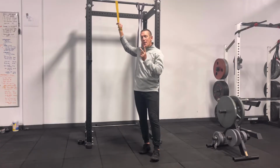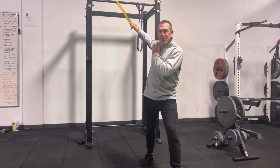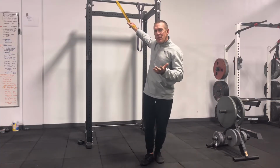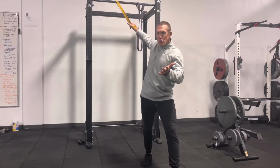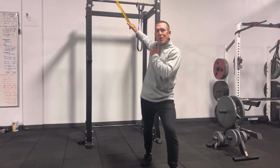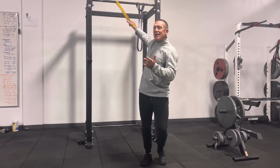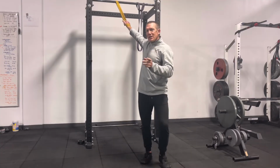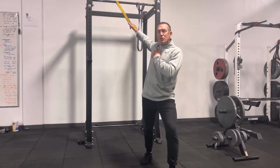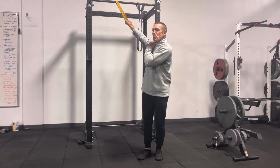The second one is the distraction. The shoulder loves distraction. It works very well. When I was in physical therapy, people had frozen shoulder syndrome or adhesive capsulitis. One of the things we found was as soon as we started applying distraction to the shoulder, it loved it. Rotator cuff problems, most shoulder injuries ultimately are going to enjoy having the band distract their shoulder.